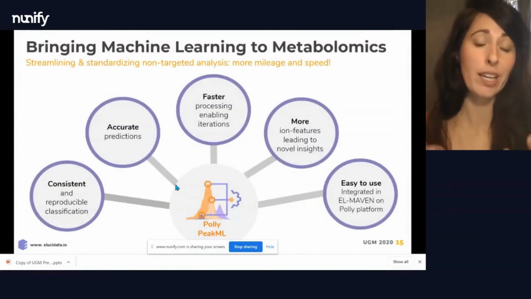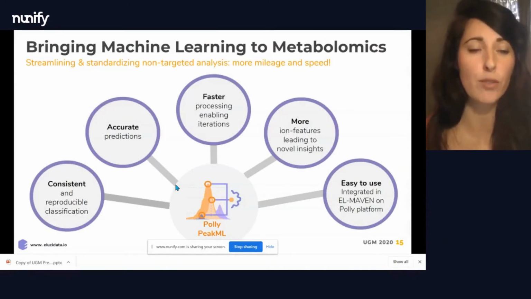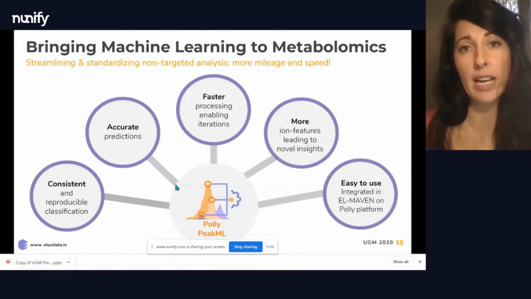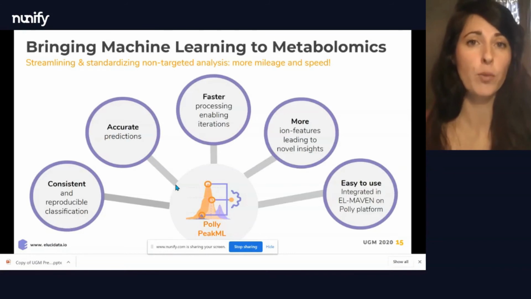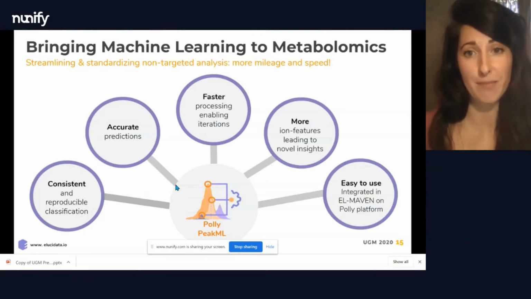And so we're really excited about where we are. We still have some things to work on and fine tune, but we're really pleased with this project and where we are, where we designed, developed, and validated a machine learning algorithm that was fast and quite accurate, and it's all integrated with the LMaven platform. And we really tried to make sure that the user interface was such that the scientists could get from raw data to biological insight within minutes.